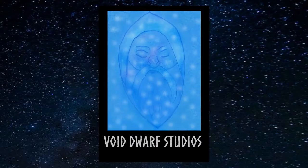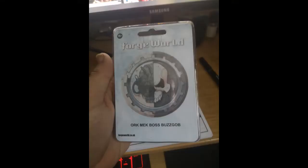Hello there everyone, and welcome to Void Dwarf Studios, where today we finally get around to something I've been trying to sort out since the request, actually. Thank you very much, Paintbrush Jewelist. We are going to figure out how to paint Orcs, and I have a fantastic little kit here from Forgeworld, which is the Orc Mech Kit.